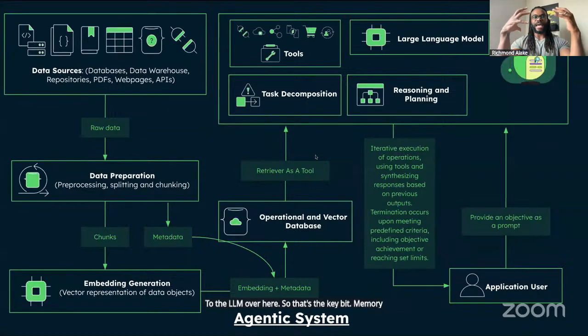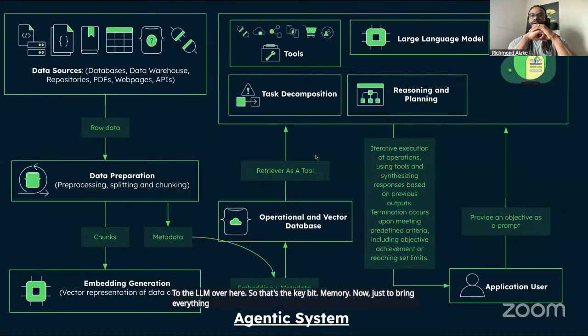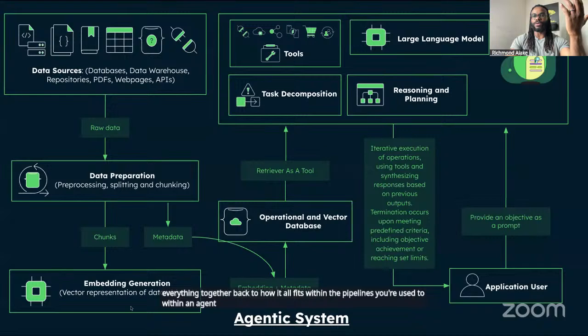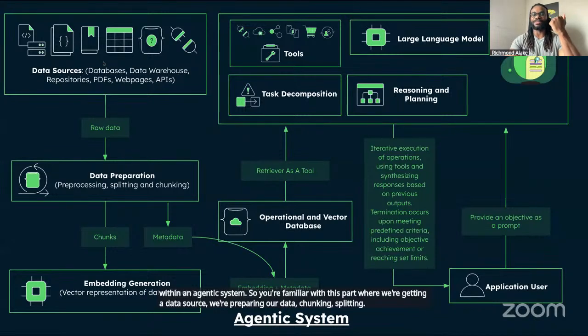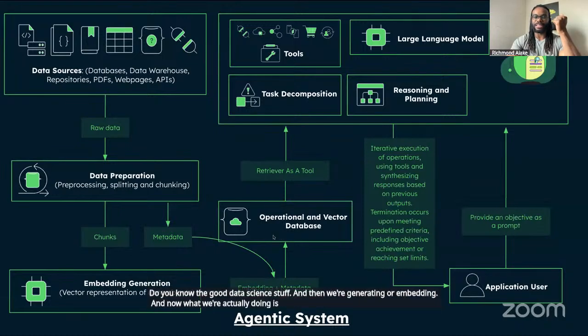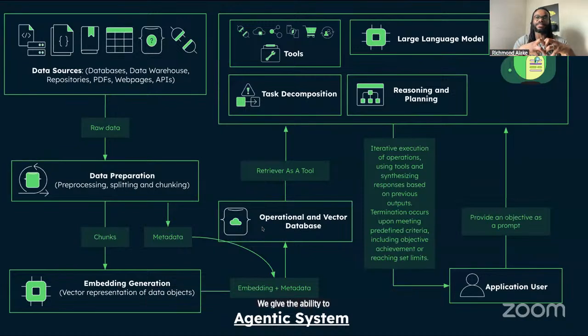Now, just to bring everything together back to how it all fits within the pipelines you're used to, or within an agentic system. You're familiar with this part where we're getting a data source, we're preparing our data, chunking, splitting, doing all the good data science stuff, and then we're generating our embedding. And now what we're actually doing is, when we pass this data into the database, we give the ability to retrieve information from a database as a tool to the agent.